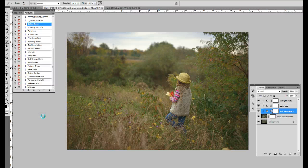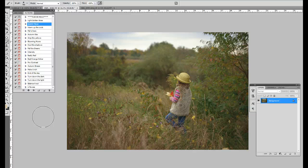Now you do need to flatten after each action is run because these actions start off as a copy of your background layer, and then all layers after that are in a clipping mask clipped to that background layer copy. The background layer copy also has a mask in it so that you can mask off everything or turn the opacity of the whole action down or up. So we started with Quick Clean, and now I'm going to go to Autumn Kiss.